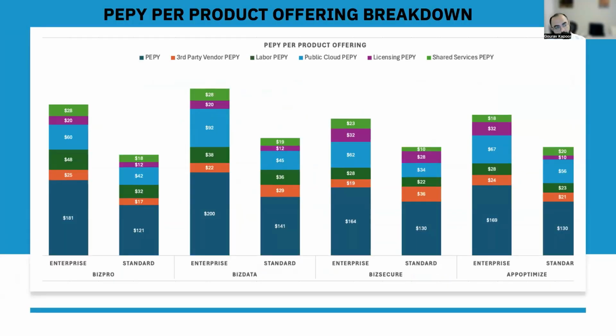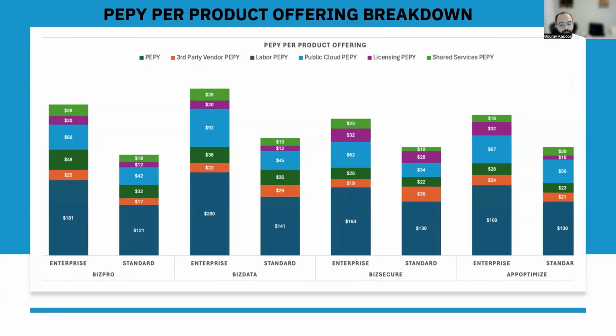So we have a per product offering breakdown here. Now, this is a sample. These are some of the fake products I've created here, BizPro, and these are some of the offerings I've created within each product. And that is essentially what I was saying in terms of weighted cloud spend. If you have these products, and you know that the standard product does not have a higher cloud spend proportion, then you can take the shared cost and give an equal proportion of that, depending upon their cloud spend, so that it's not equally distributed between enterprise and standard, even though their spend and consumption are different.